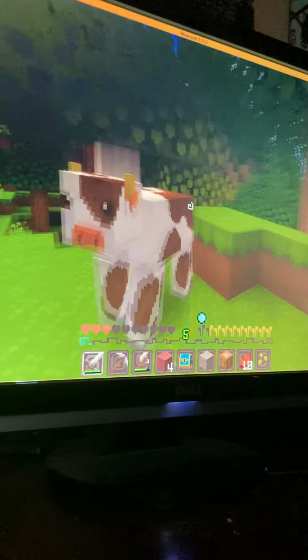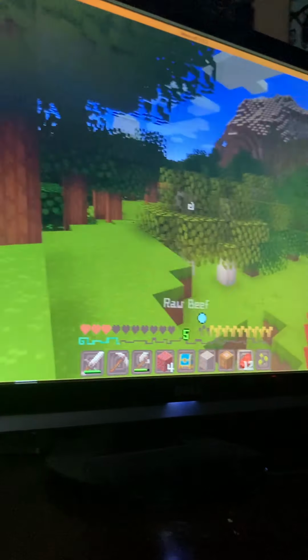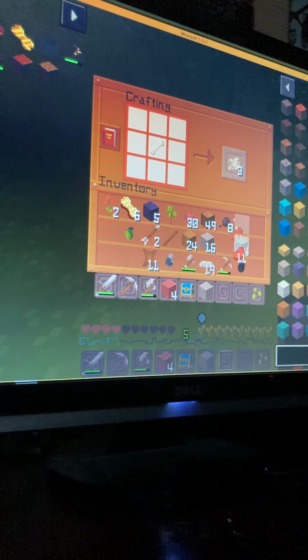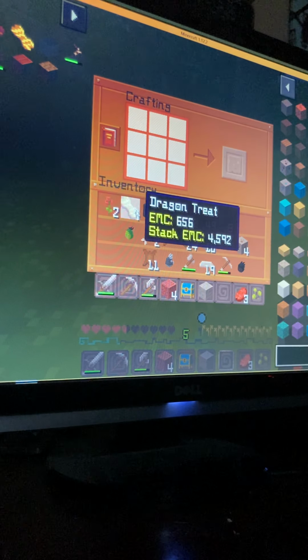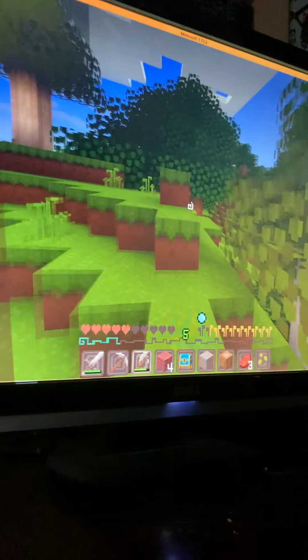I don't know where I should build my house though. Good question. Where should I build it? I'll make one more bone. Alright, dragon treat. Should have, yeah. 3's good. Wait, what? I should have had 8. Okay, that's weird. I must have 8. Hold on, let me.